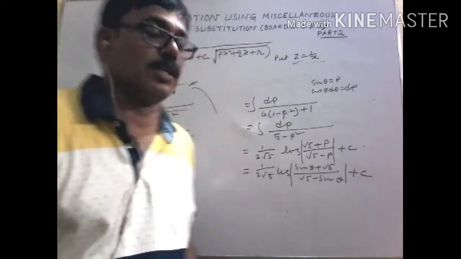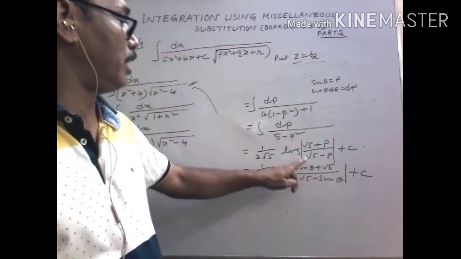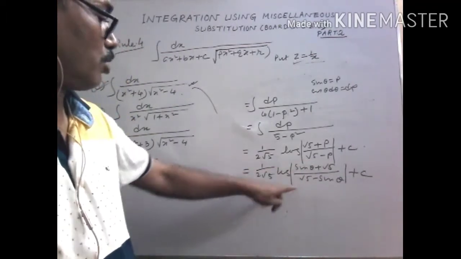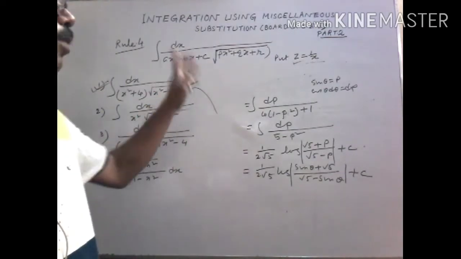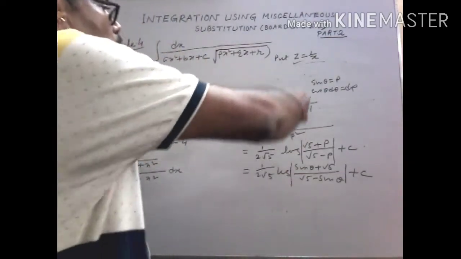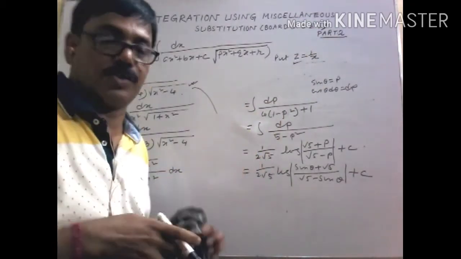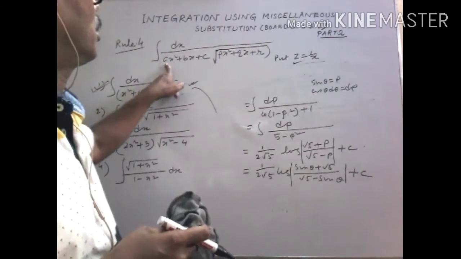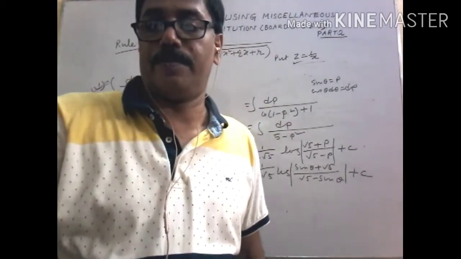Now this process also has drawbacks. So what are the drawbacks? Again, what is our transformation? You have to convert this theta back in terms of the original variable x. For this you can use the trigonometric transformation, z equals to 1 by x as you please. But if both are quadratic, the process will be lengthy.